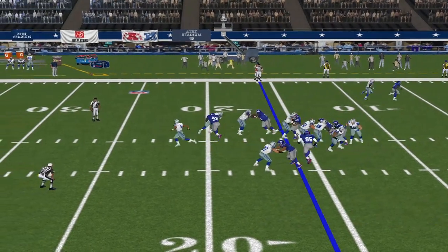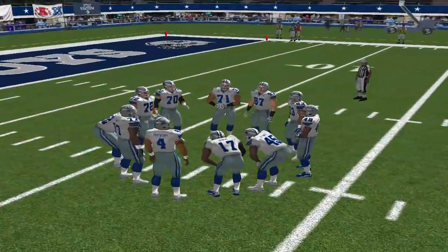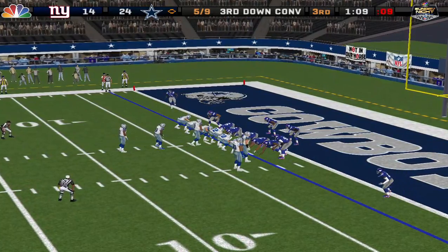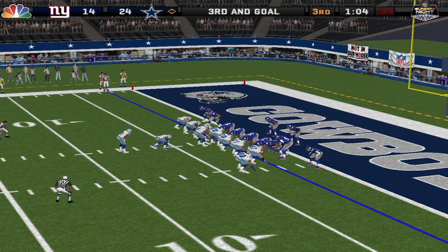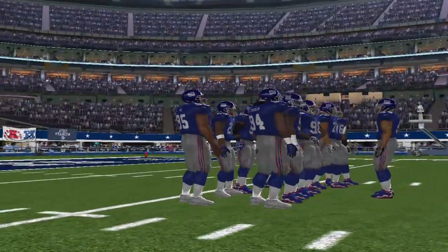Boy, the counterplay. This one will be spotted at the 2-yard line. He found the ball carrier to make his 4th stop of the game. It's 3rd and goal at the 2. They've done very well on 3rd down to this point. Can he get there? And he gets in there. Touchdown. Elliott runs it into the end zone for the 2nd time.